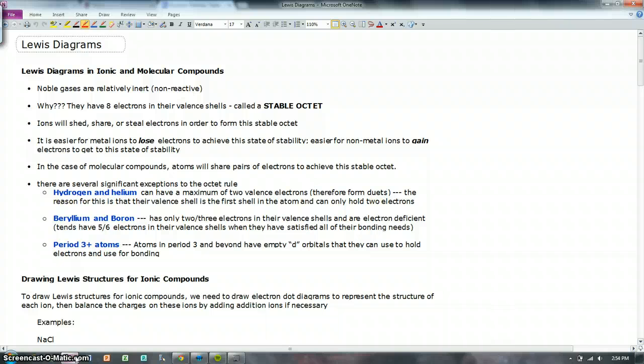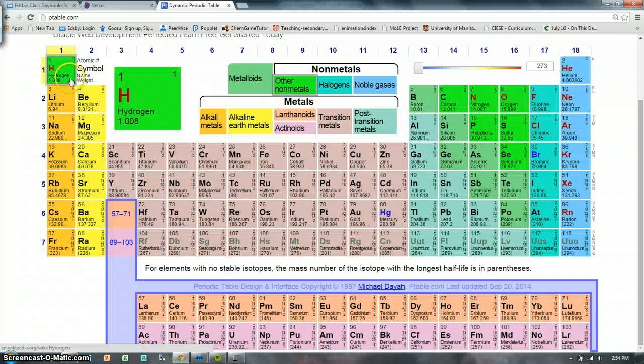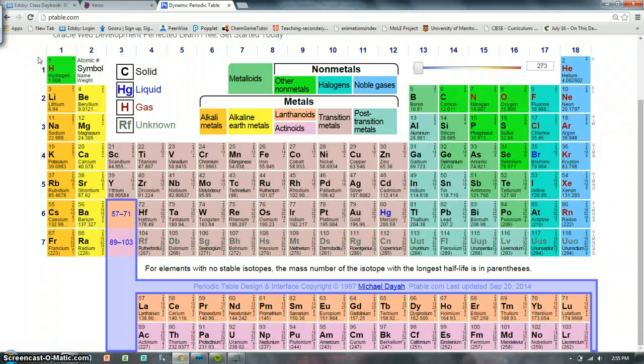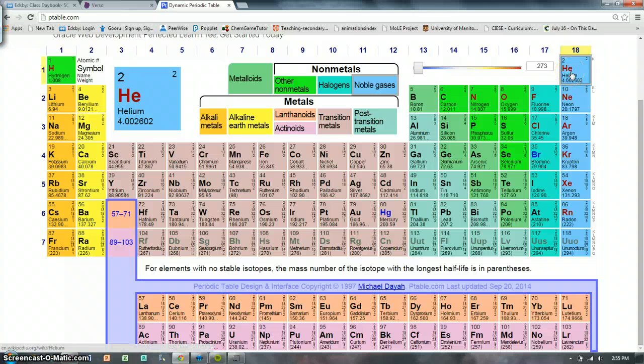Certainly hydrogen and helium, if you look, there's only 2 elements in this first row, and that signifies the fact that a full octet for these 2 elements is actually only 2. So it's not an octet, since only 2 fill it. So hydrogen only needs to either gain 1 electron or lose 1, and helium has 2 electrons, it's full and happy.